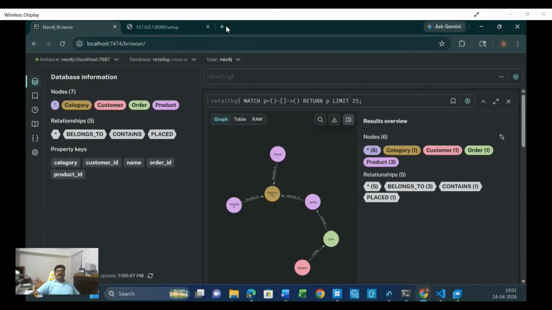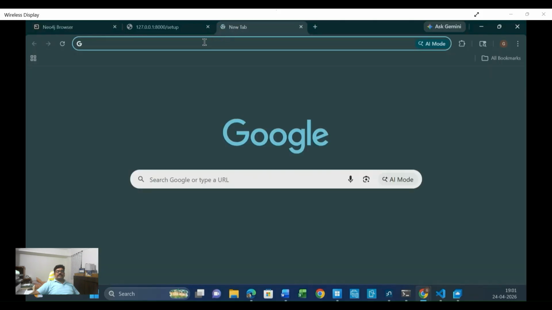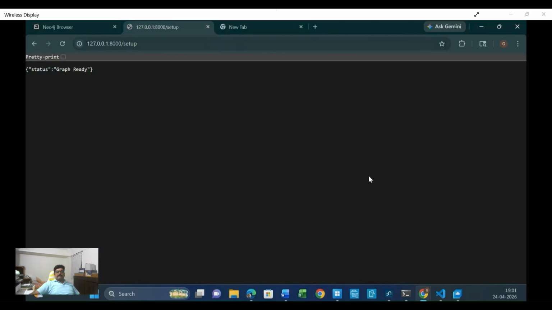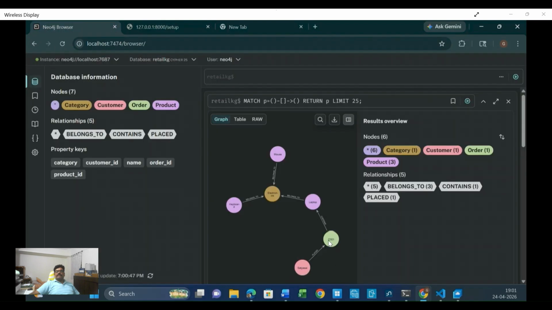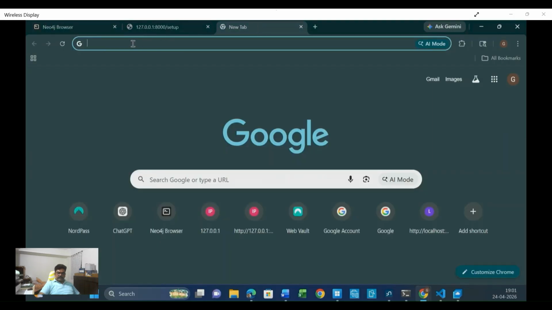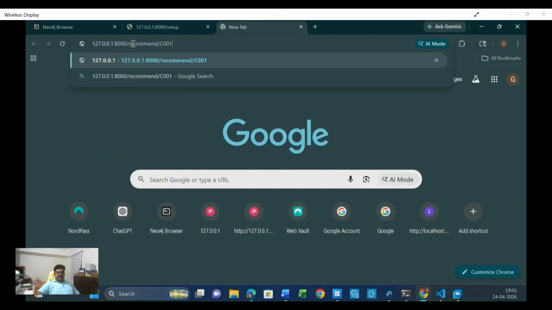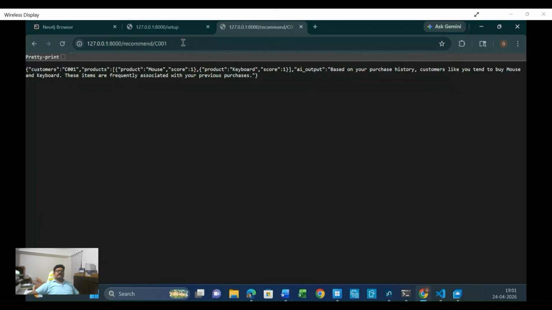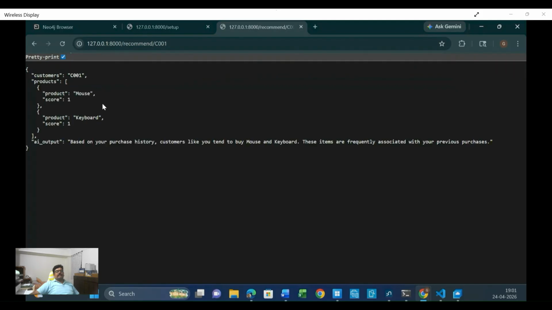Now if I go and see the recommendations for this customer, C001, I'll go to a new browser window and give this IP address. Recommendations is the function I'm using, and this is the customer ID I'm using. When I click on this, we are able to see the recommended products.